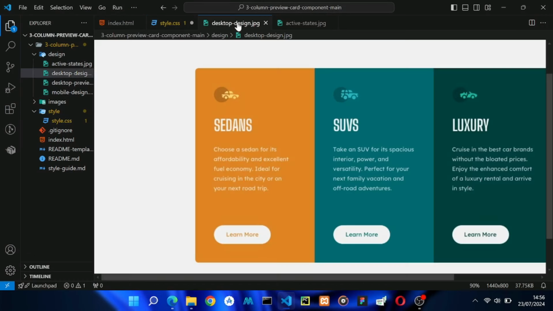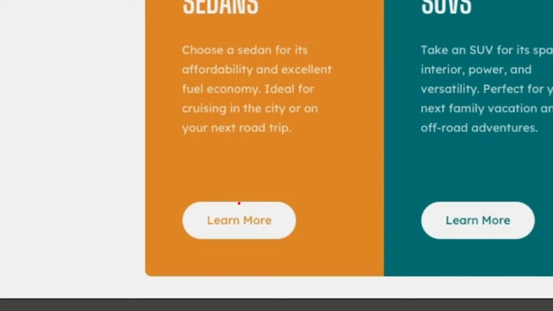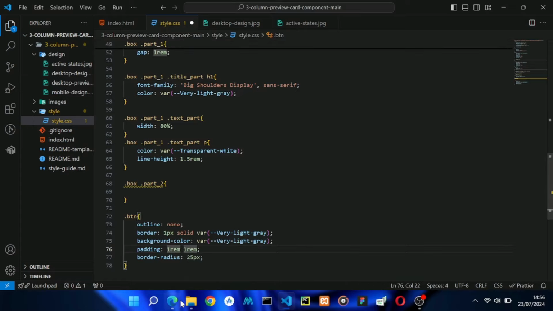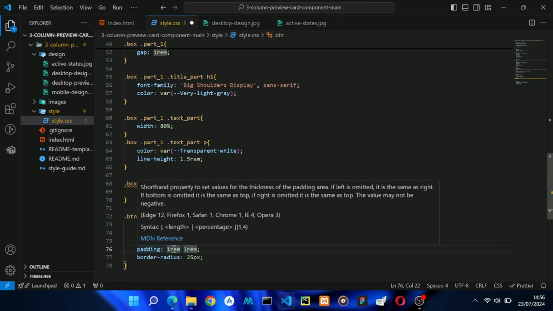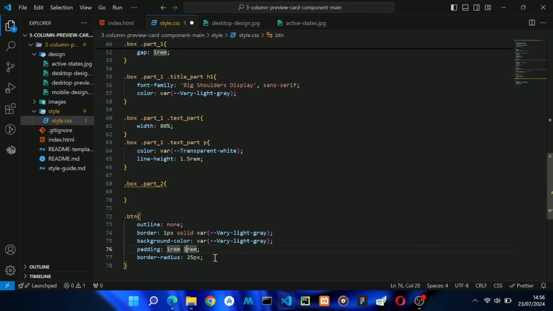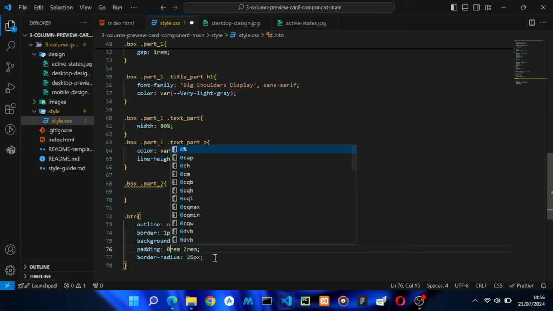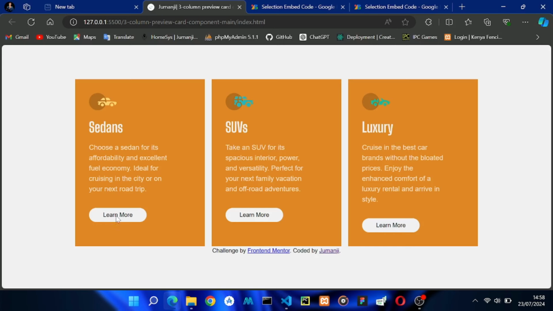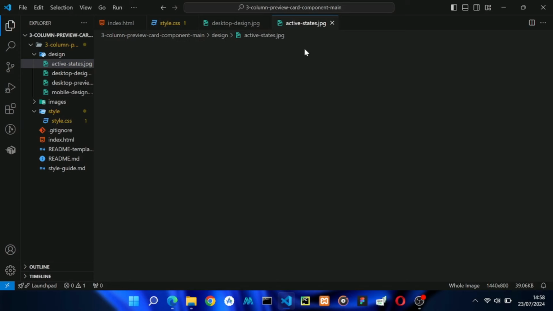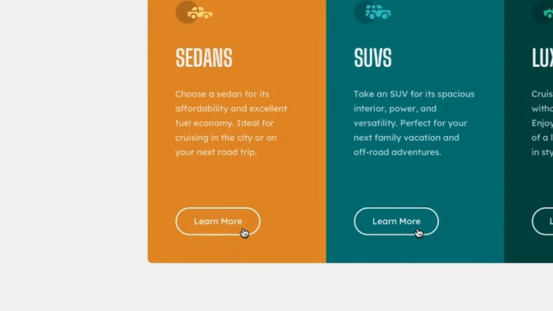Let me continue. So as I was saying, this padding here, let me zoom, this one and this one. Okay, mine is not the same, it's not the same, right? So I'm going to say top, bottom to be 1 rem, right, left, let's say 2. This one, let's say. All right, so the padding is like this. So have we fixed it? Just a little bit, right? Just a little bit of that, a little bit of this, a little bit of that.